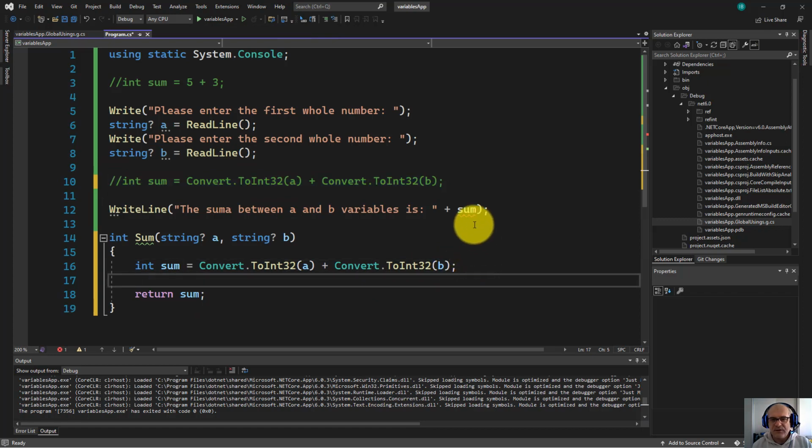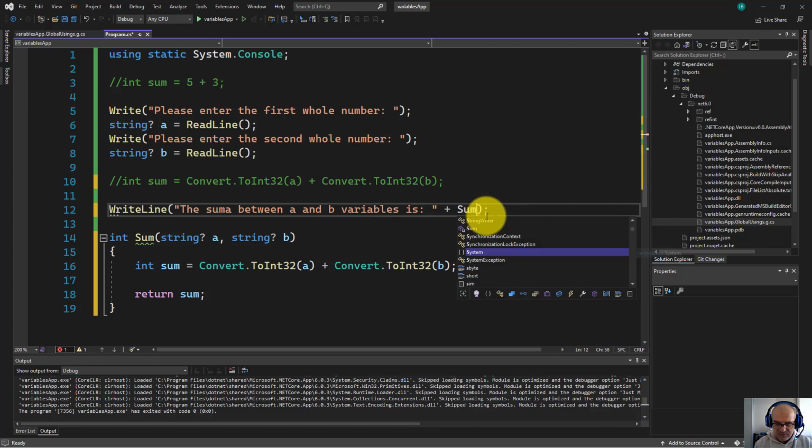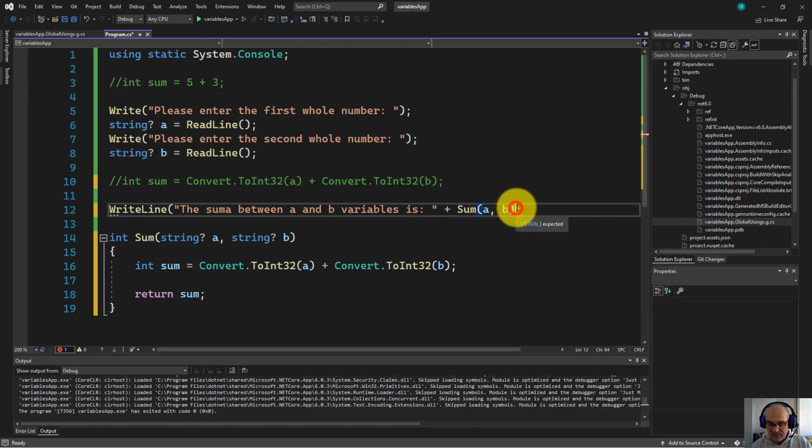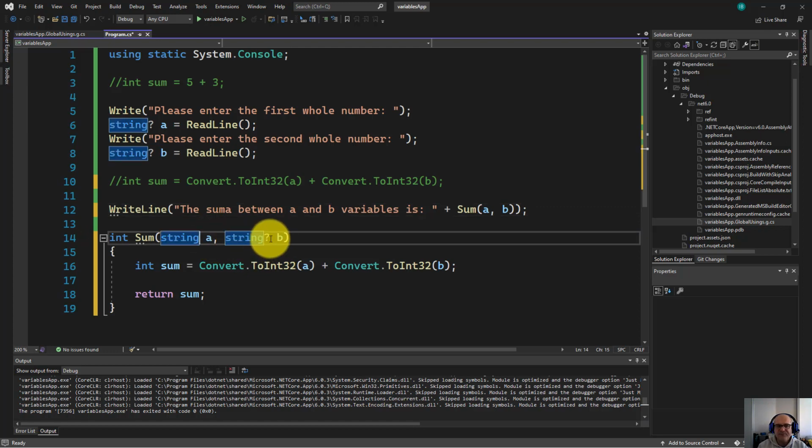All right, and now here I'm going to write the method sum, and inside the method I'm going to put the parameters a and b, and here another parenthesis is needed. Okay, I put these two question marks here, this operator again, to avoid the green line, to be able for these two parameters to receive null values. As you can see, if I remove these two operators from here, the green line will appear here where this sum method is called. All right. Let's put back these two. All right, and as you can see, the green line disappeared.